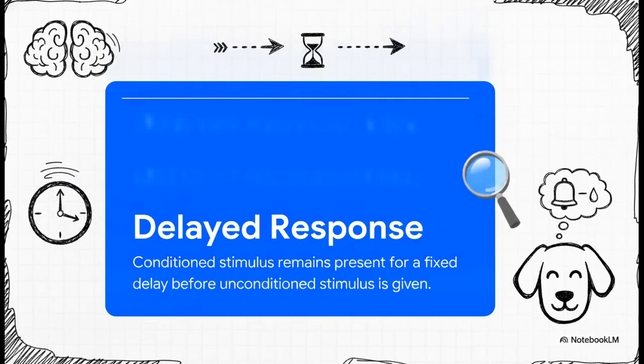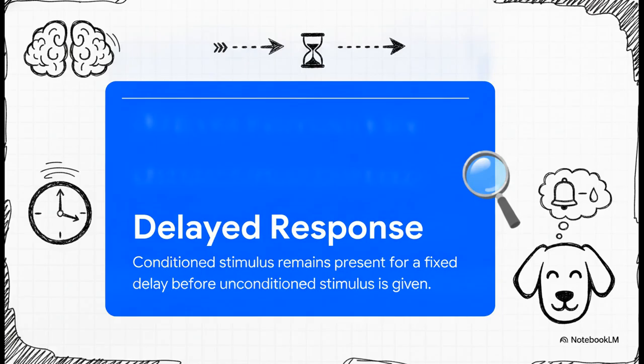And the fifth and final principle here is the delayed conditioned response. This happens when the conditioned stimulus remains present for a fixed period, like a deliberate delay, before the unconditioned stimulus is actually introduced. Think of a traffic light turning yellow. Your brain learns the exact timing of that delay before the red light appears. After repeated exposure, a conditioned response safely develops based on the timing of your environment, just as much as the trigger itself.